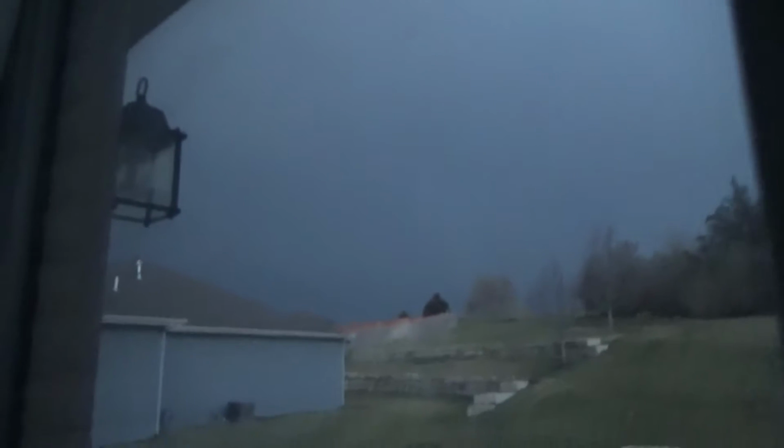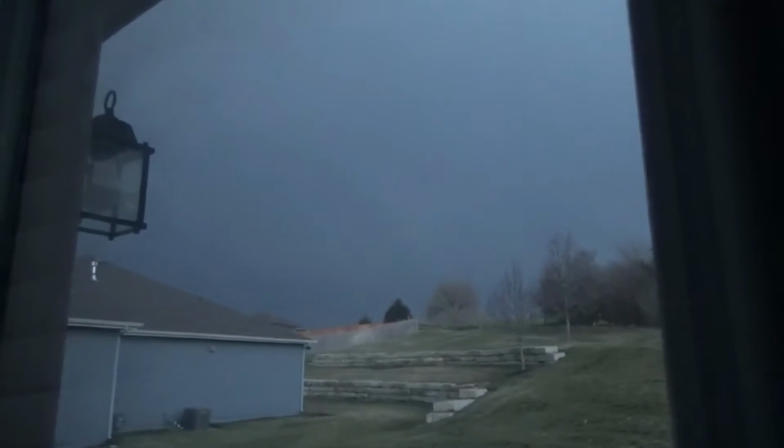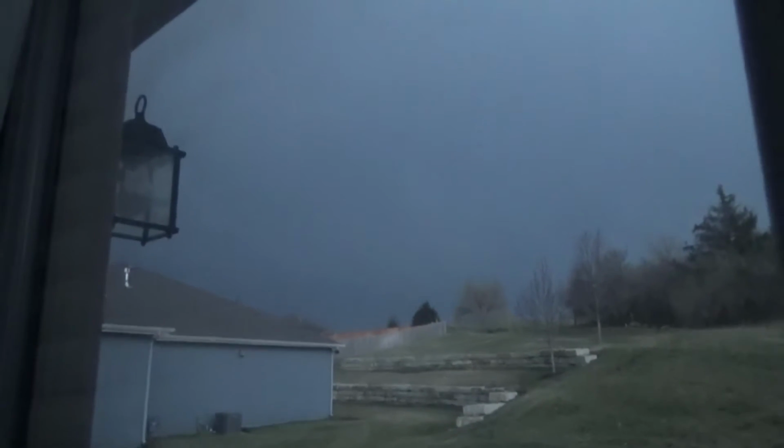This is literally my favorite type of weather. I love thunderstorms so much. I always look forward to them.